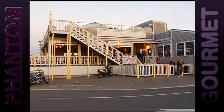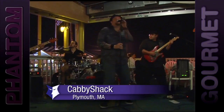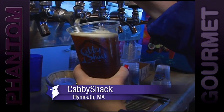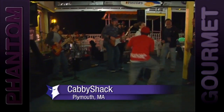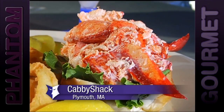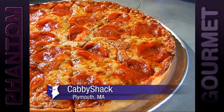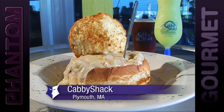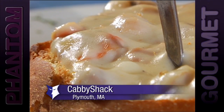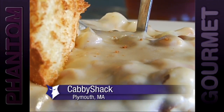Now, how about what might be the biggest clam shack in all of New England? It's kind of not really a clam shack, but it's called the Cabby Shack — it's in Plymouth. Most of these places are tiny, but Cabby Shack is this big, fun place with bands and a rooftop deck. Last time I had too much fun, our brother Michael had to drive me home. But they make great food here too. They do a big shack lobster roll with tons of lobster on a toasted bun. Believe it or not, they do a great, delicious South Shore style bar pie. You must try the clam chowder — this is so creamy and chunky in a giant bread bowl. The spoon quite literally stands up in the bowl.